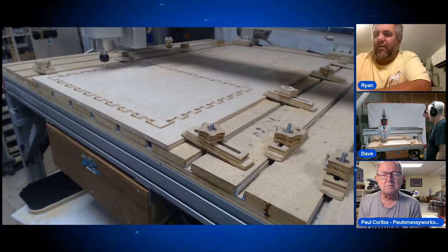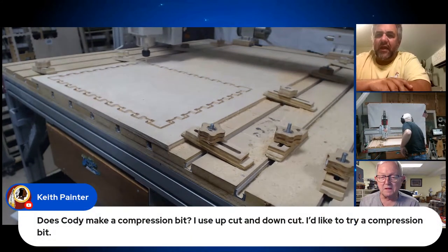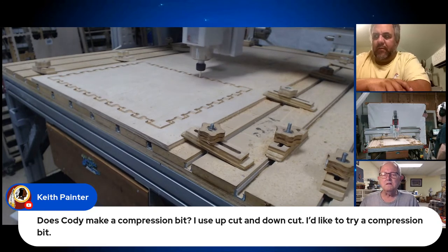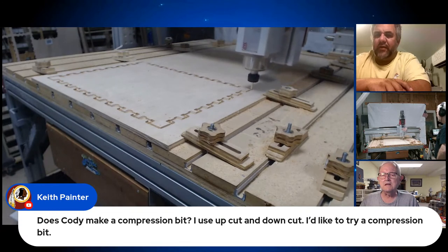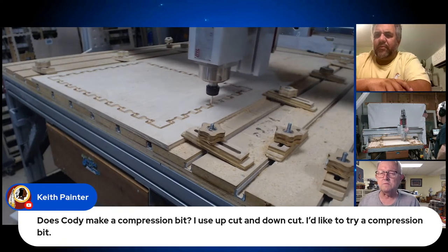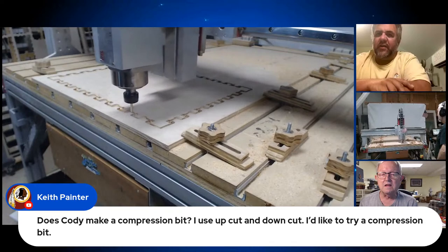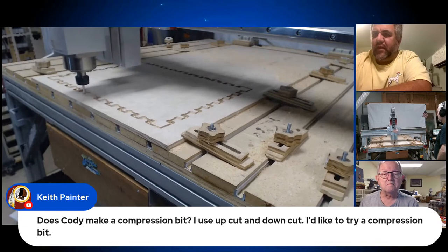Let's see here. While we're going, Keith is asking, does Cody make a compression bit? Yes, he does. That's the original Jenny, I believe, is the compression bit. I can't remember what size it is right offhand. I think it's a quarter inch compression bit, if I'm not mistaken. He's got it on his website.